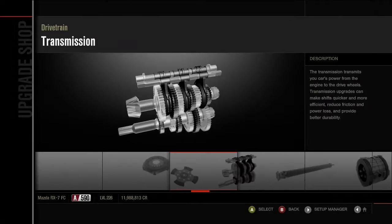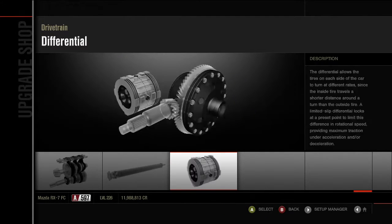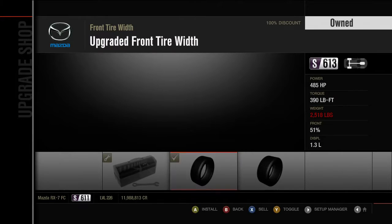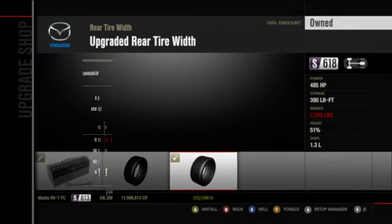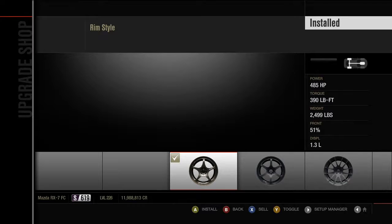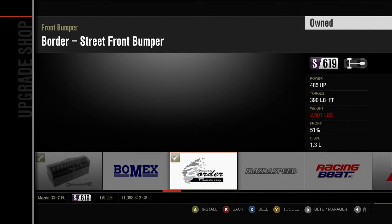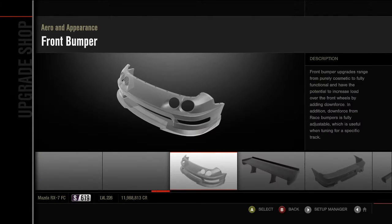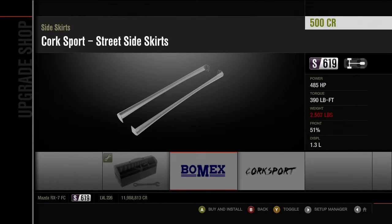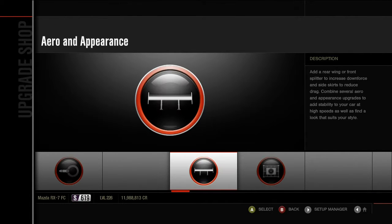racing clutch, racing transmission, racing driveline, a lot of racing stuff, racing differential, street tires with 215 in the front and 225 in the back. The Team 5 Zigen rims, I don't even know how to say it, but you can see what they are, and the Border front bumper, and then all the rest is going to be stock bumpers and wings and hoods and all that. So that was basically it for the actual build of this. So let's get to the painting of this car.